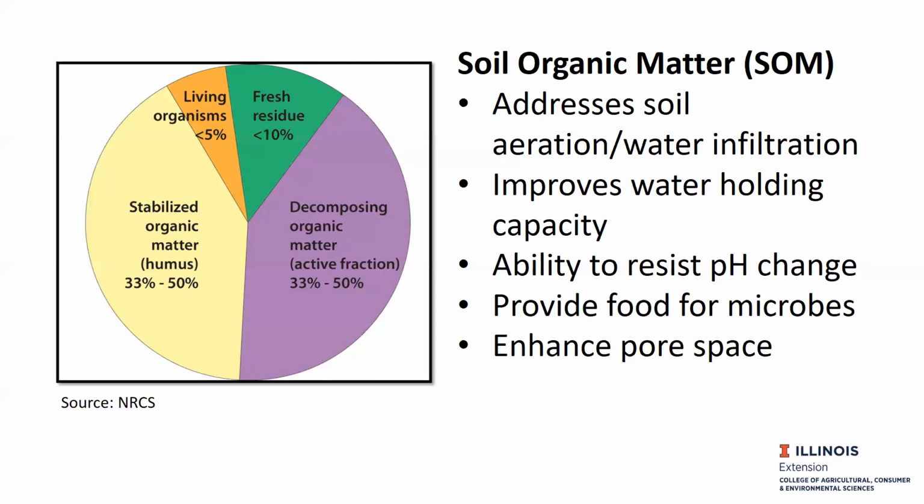A couple of additional things that soil organic matter does, and this is where you'll see SOM, so I'll use that throughout today's presentation, and I'm talking about soil organic matter. It addresses soil aeration and water infiltration, so it really helps both of those things, making sure the soil is resistant to compaction and allowing for good water and air exchange to occur. It also improves our water holding capacity, the ability for the soil to hold water in for our plants to utilize and pick up.